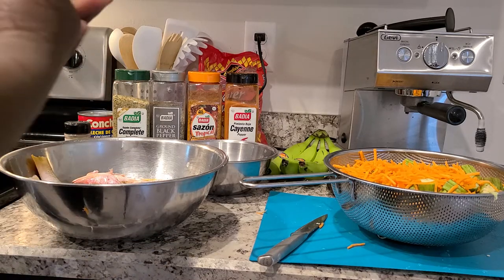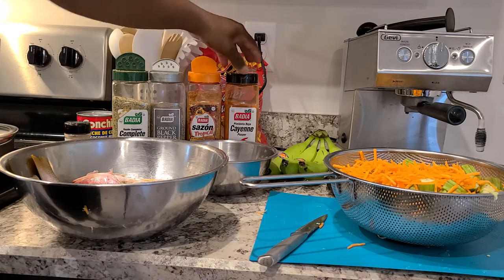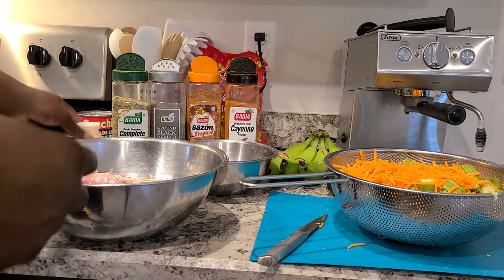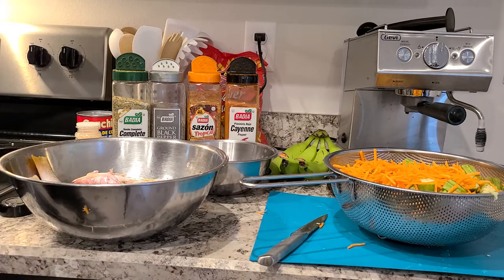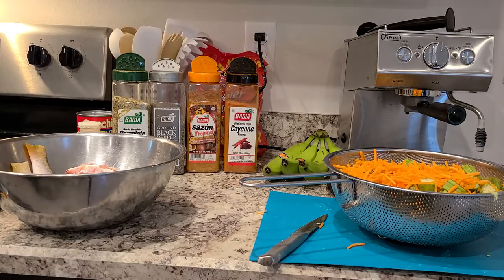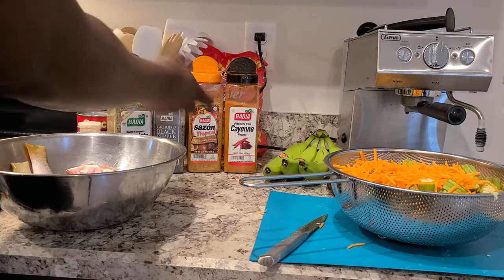Now what I'm gonna do, and I recommend you guys do this, I'm going to use one hand and I'm gonna open up all the seasoning, right? Because this can get really messy. You don't want the smell of the fish to get on your seasoning. When you're cooking all this stuff, you don't wanna smell meat on your seasoning.